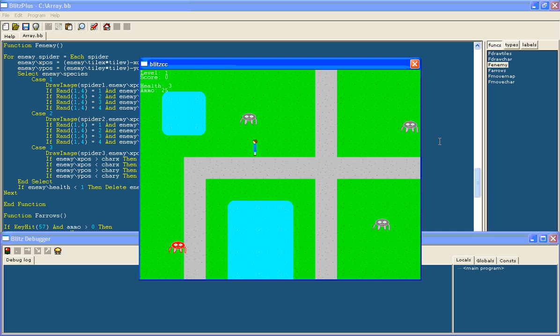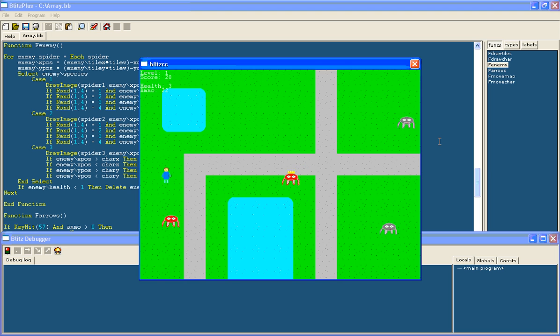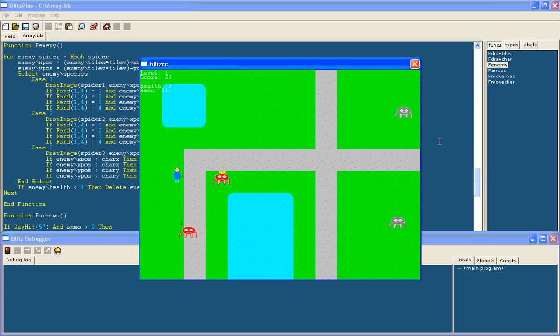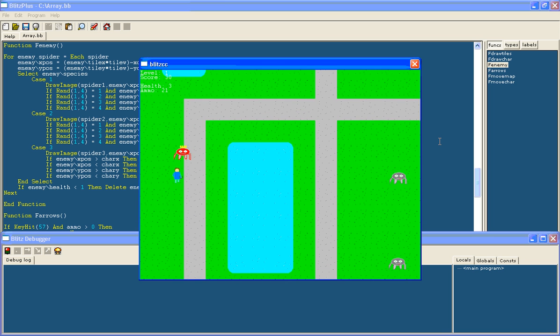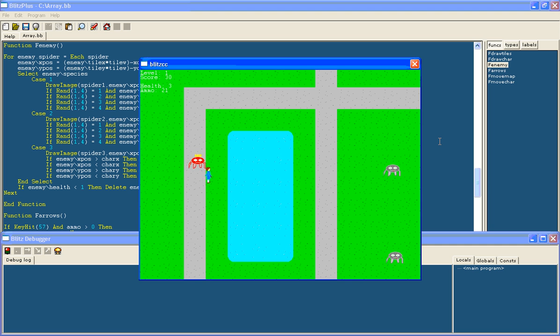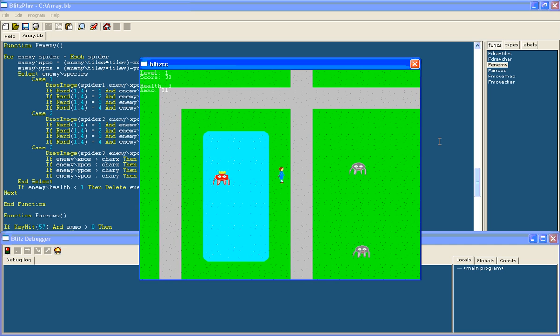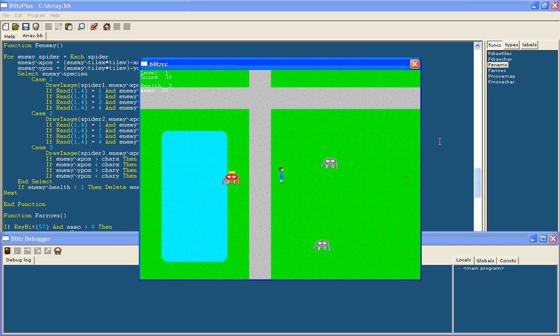Now let's try shooting it this time, and now you see it gets deleted. And this one, because it's got 2 lives, I hit it once. Now let's hit it again. Oh, missed. And there, it's gone because I hit it twice. And it's very slow because I'm running the screen capture, I've explained many times.